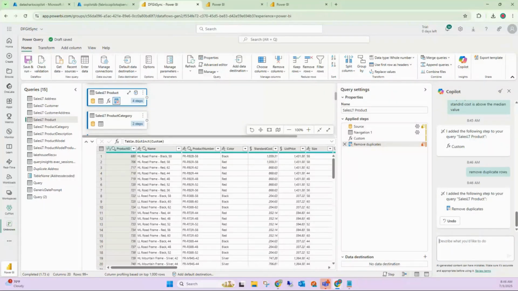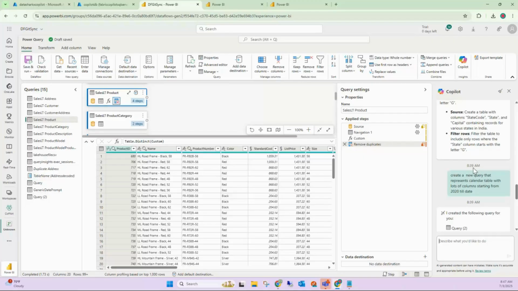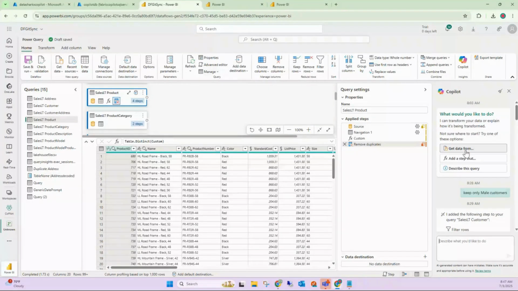So any queries up till now? So Nandan, can we use Copilot for entire end-to-end data flow creation? No, Copilot is for specific queries, correct? Imagine you can create a new query, but imagine you are getting data, correct? You do have an option to get the data as well, correct? Get data from. But remember there is some cost associated with the Copilot. The capacity utilization cost that we'll see eventually, correct?